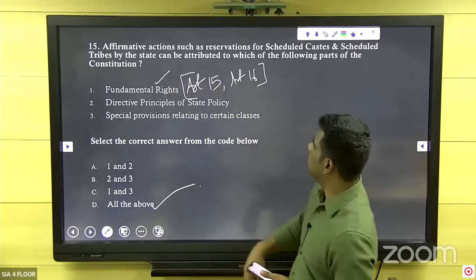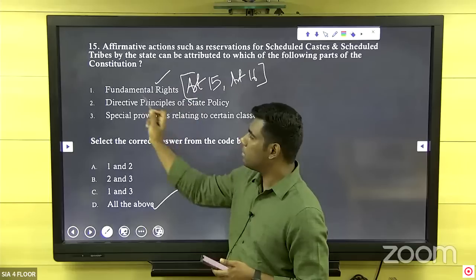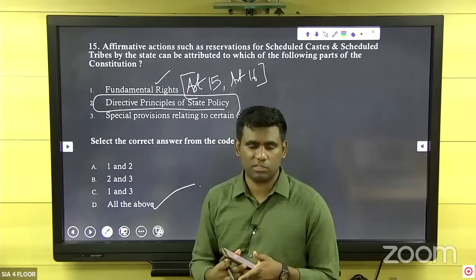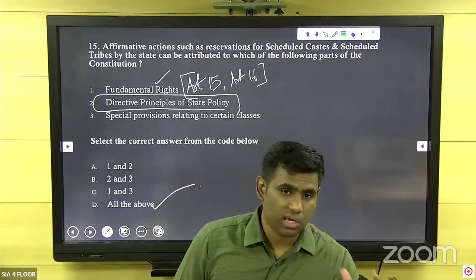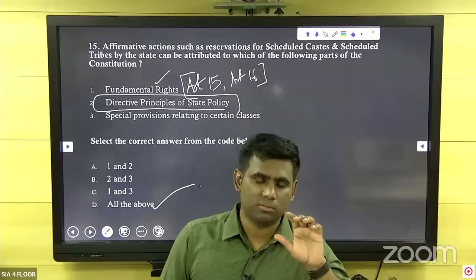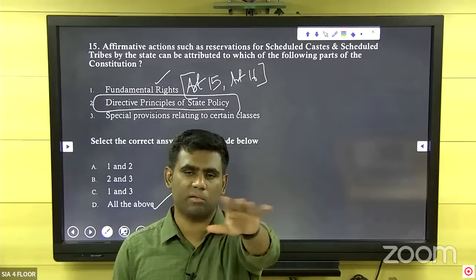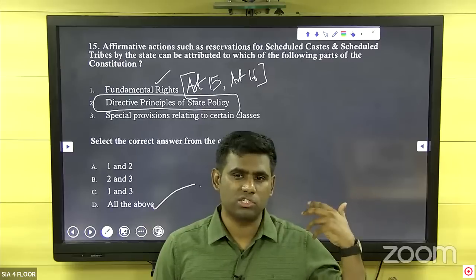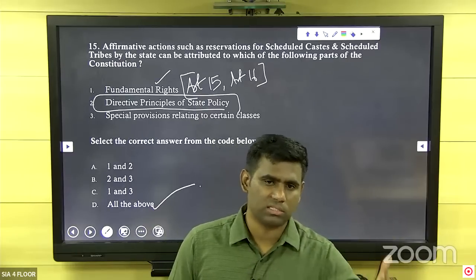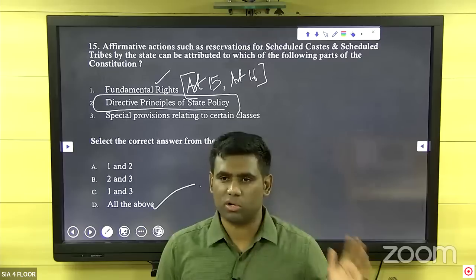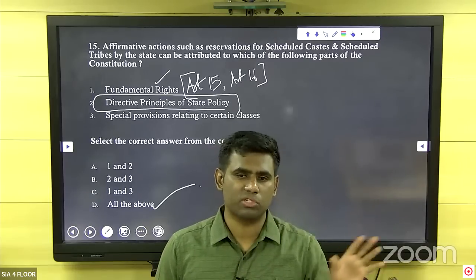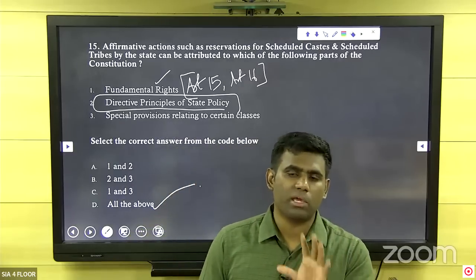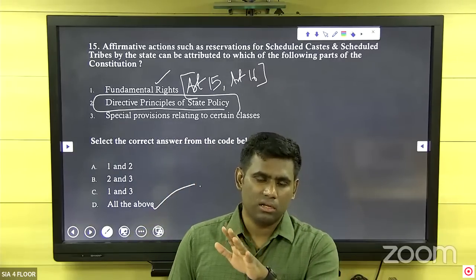So yes, this is by virtue of provisions in fundamental rights, Article 15, 16, we do have affirmative action policies. Directive principle, yes, we do have a directive principle which puts a duty on the state to ensure the educational and economic interests of the backward class of citizens, specifically the scheduled caste and scheduled tribe shall be protected. Okay, that is why the state first came up with a reservation policy for OBCs. The Madras GO, okay, which was first passed to give reservation for OBCs in government colleges, was challenged in the Champakam Dorairajan case. That is not because of any fundamental right provision. It's because of DPSP, which puts a responsibility on the state to ensure educational and economic interests of backward class of citizens, especially scheduled caste, scheduled tribe.